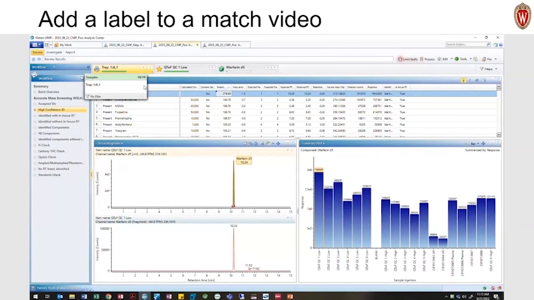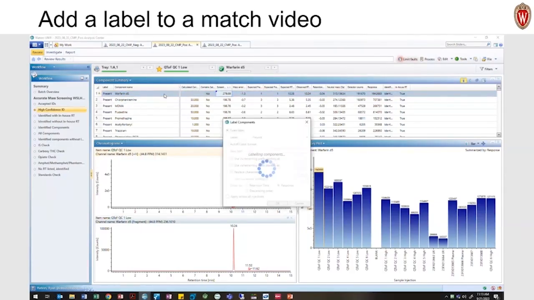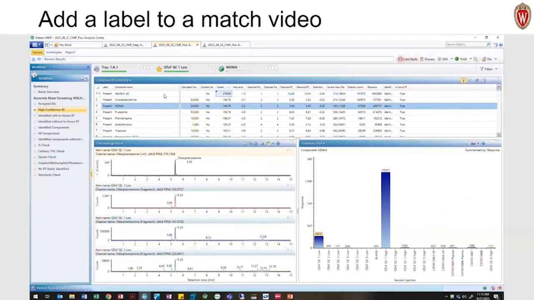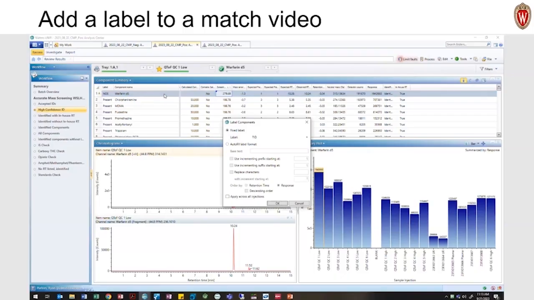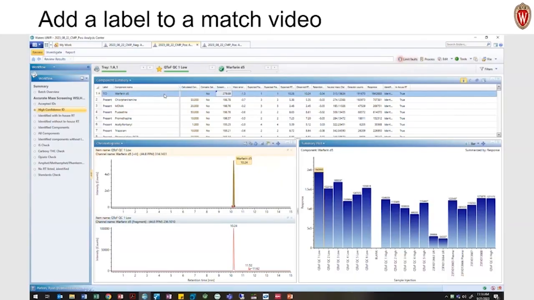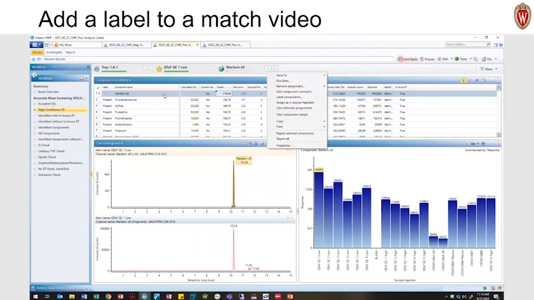Here's another quick video showing those commands in action. I'm pressing Alt-Z, Alt-C, Alt-F, and Alt-X to make all of this happen without moving my hands from the keyboard. You can see the label on the Warfarin D5 change between present and NOS to TID. And here it will delete that label. Now it'll switch back to present.